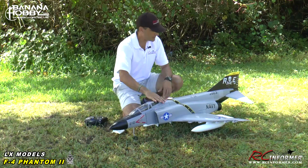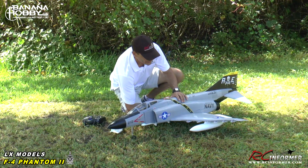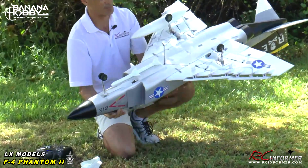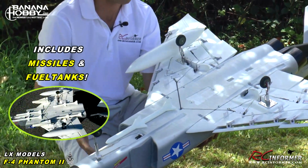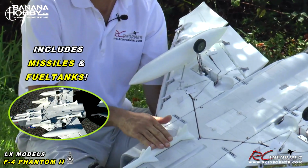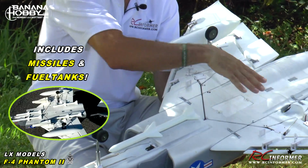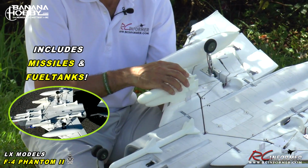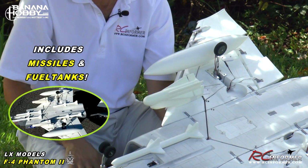Now I'm going to go ahead and flip it upside down, and Ron's going to zoom in on this thing. And what I did is I put a few of the missiles on here for you just to show you. There's 2 drop tanks on this airplane. 4 of these, I believe they're Sparrow missiles that fit on the fuselage. And then 2 of these other missiles, and you can see right here, they actually just snap into place nicely.